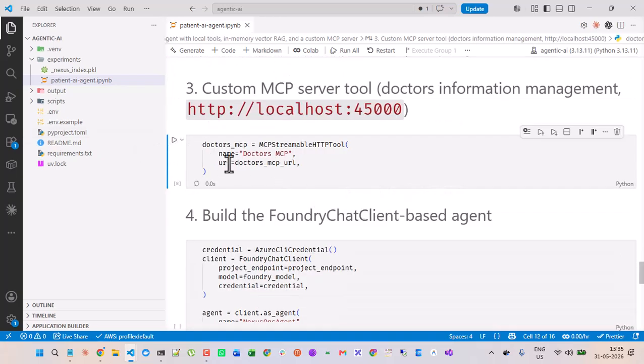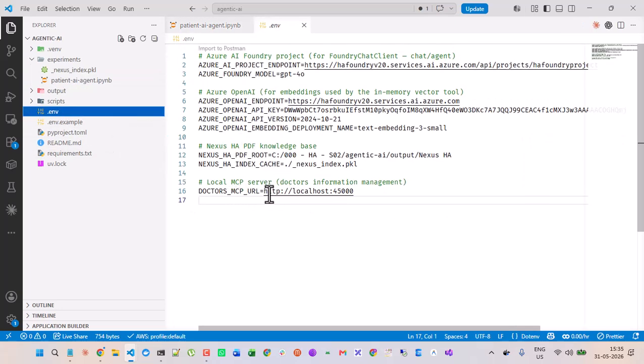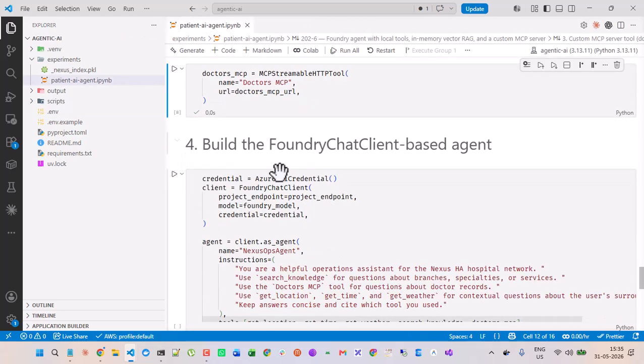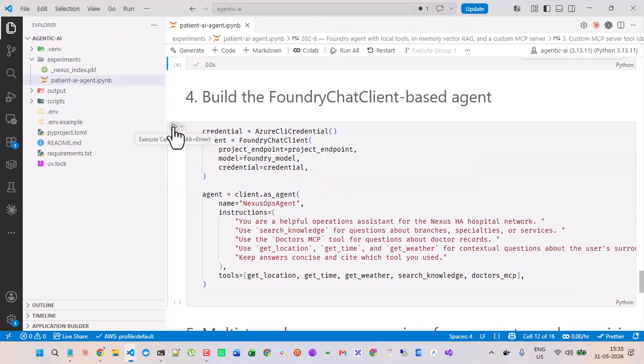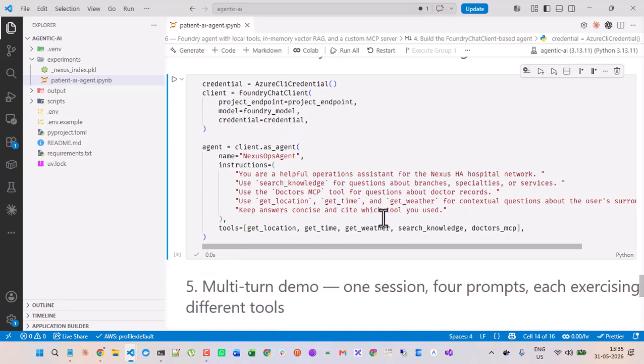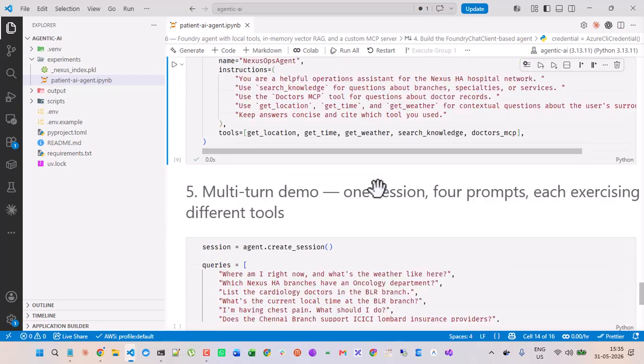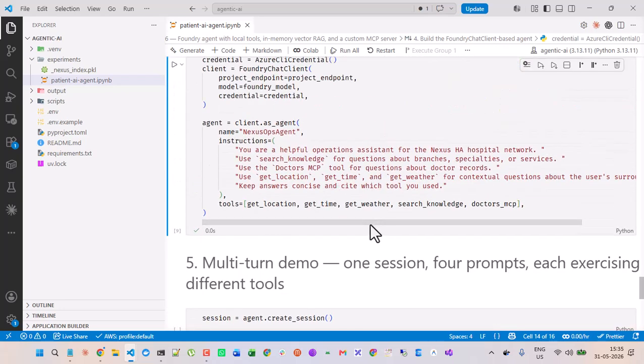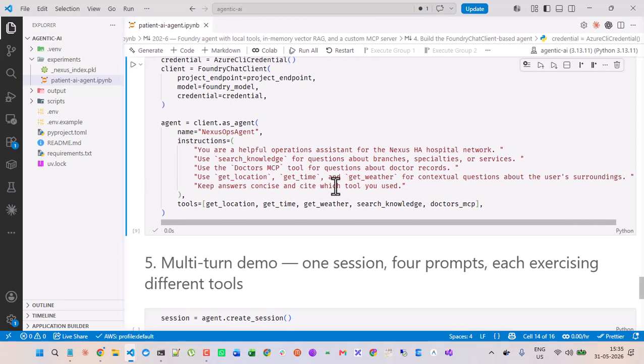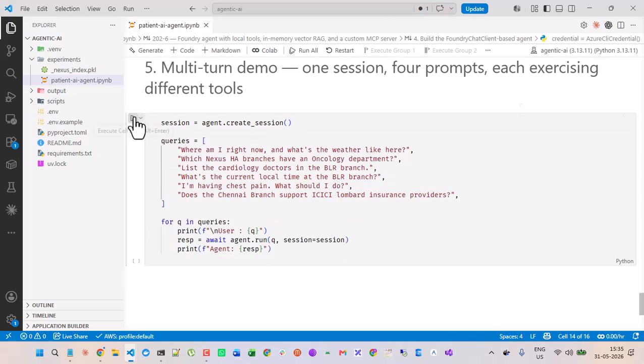The MCP URL is already configured in the env file. Build the Foundry client.